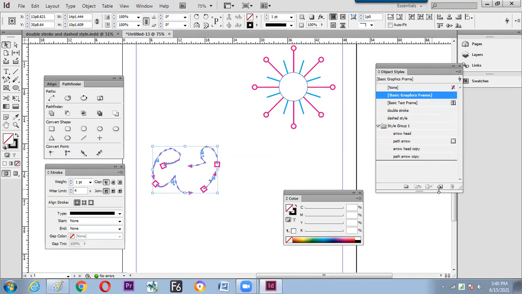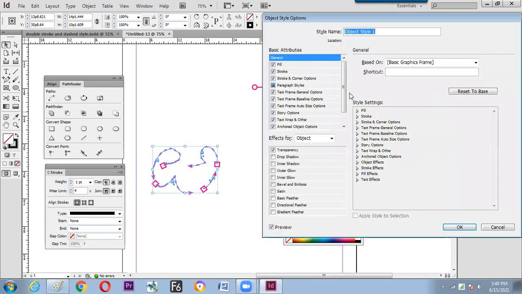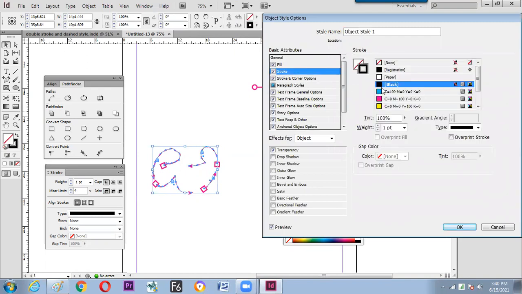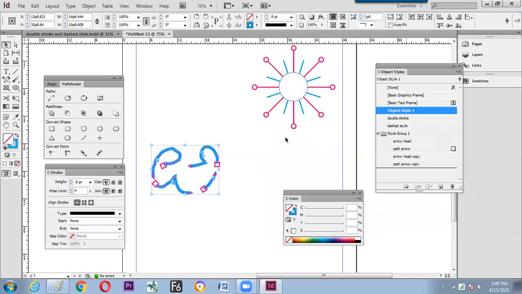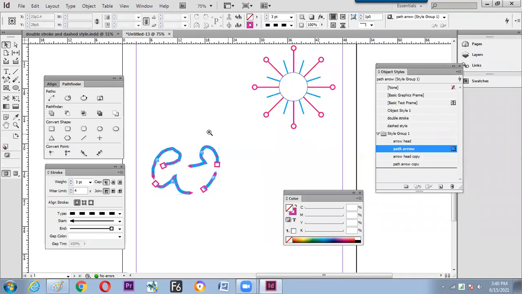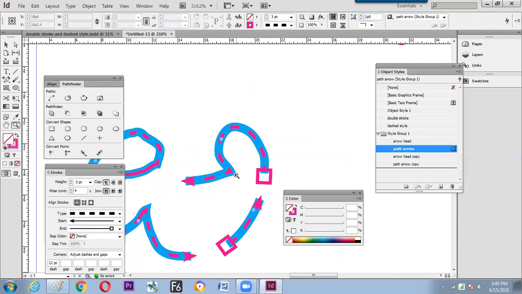Basic graphic style. So object style came over here. Double click. Stroke thickness could be raised. Color could be changed. So hope we have understood now how to show the path inside the alphabet. And the line should be very close.